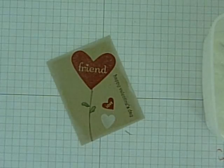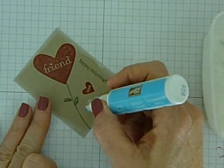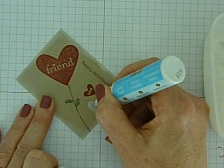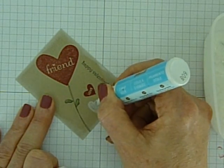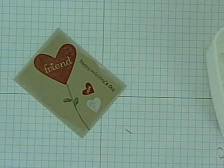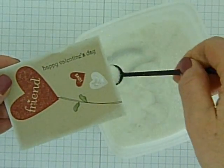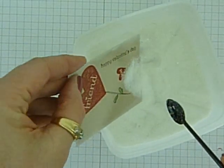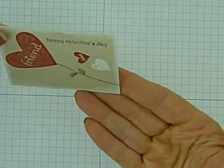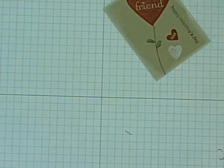We're going to add a little bit of Dazzling Diamonds onto the white heart. So I take my two-way glue pen, fill in your white image of the heart that you stamped, the little dazzling diamonds on it, and you've got that front all ready. Let that dry for a moment.